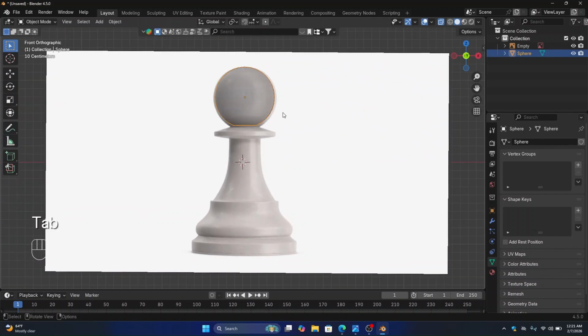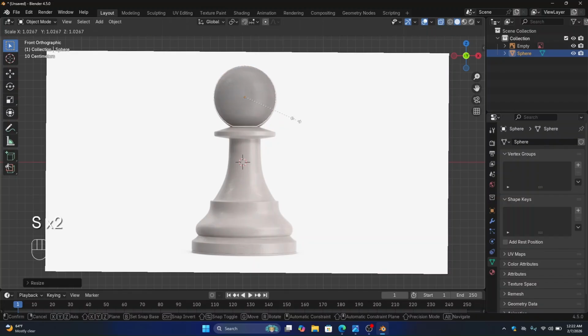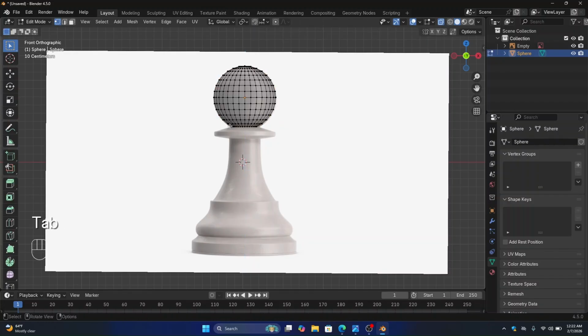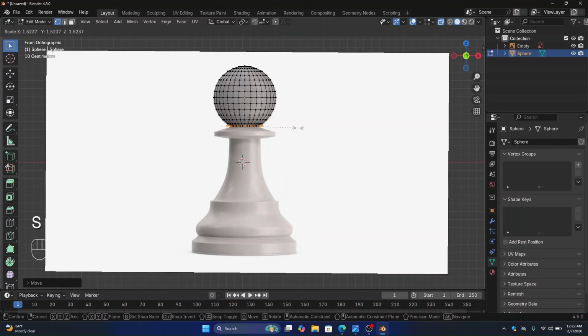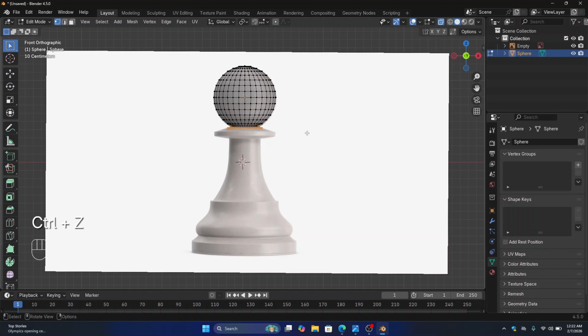Now what do we need to do? Let me select a little bit more like this. Now I am going to select these vertices and press G and Z to move it like this, and then press E and S. Sorry, let me uncheck this and press E on my keyboard and then move it on the Z axis, and then press E again, and press E again, move it on the Z axis. After that, press E and S to move it like this, and then press E and Z to move it like this, and then scale it freely like this.